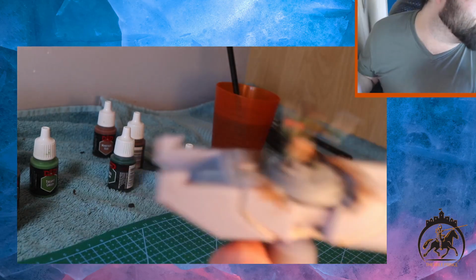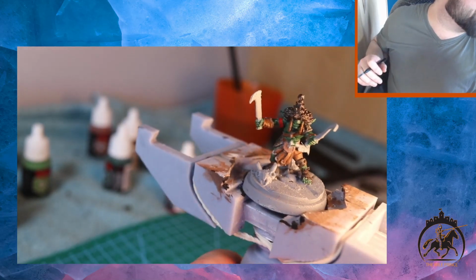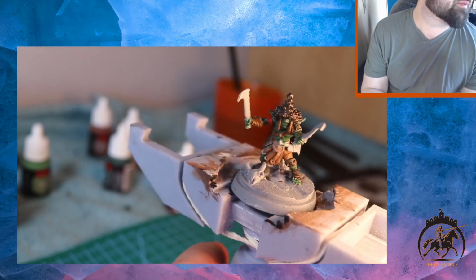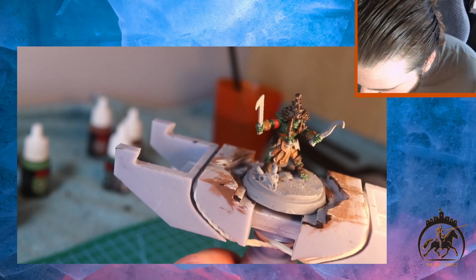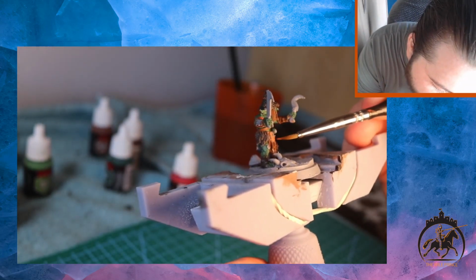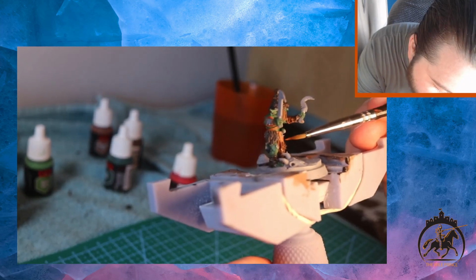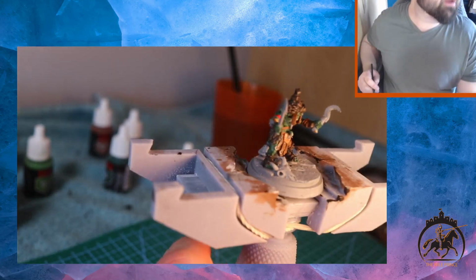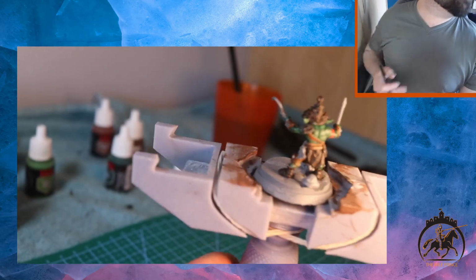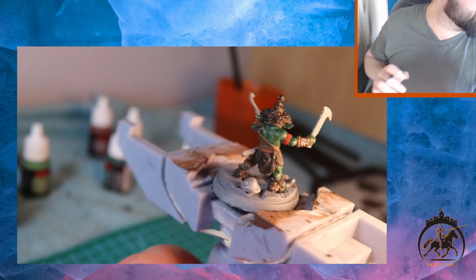And you can see, well, I don't know if you can actually. There's a stud on the pouch. Yeah, you can see. There's a stud on the pouch just here that I'm going to leave, because we'll come back and do that in a metallic paint in a little bit. And then let's just get a little bit more of this on there. There we go. Nice. I'm liking how this is coming on.